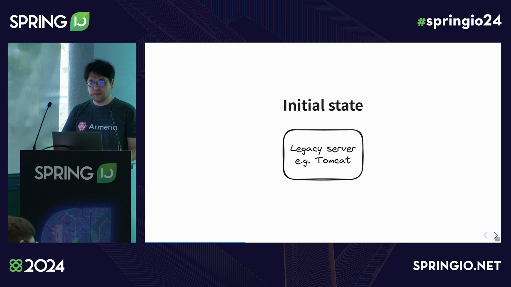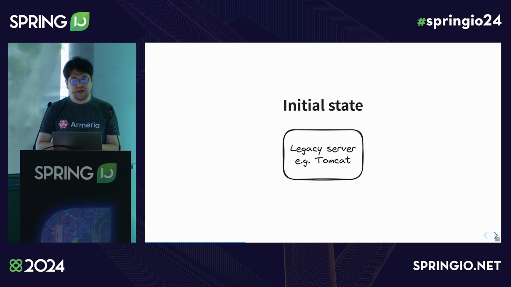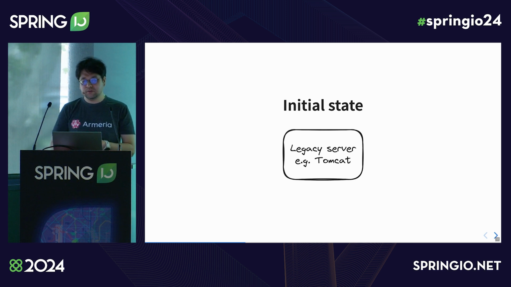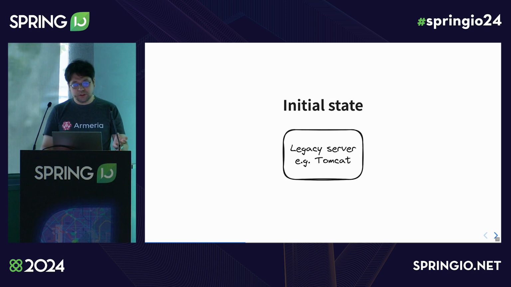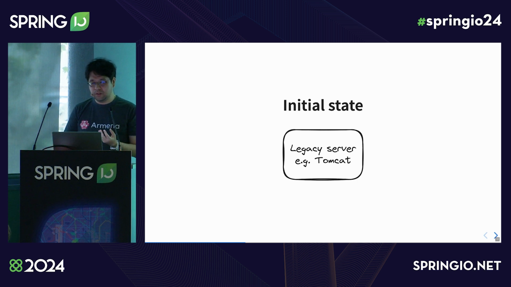So in the beginning, things are really simple. You have a Tomcat server that runs your web application. But things change as time goes, and we realize we need to replace it with something. It could be a new protocol like gRPC, it could be a new implementation of the same REST API, or it could be a newly redesigned REST API. The truth is, it always happens for many different reasons, and we end up doing migration.